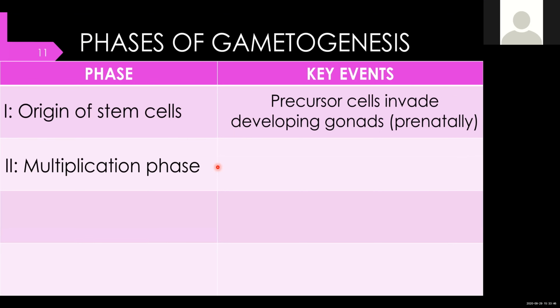Sir, can I try? Yes, you can. It is meiosis because division of the sperms and ova, it only occurs in meiosis. Mitosis is the somatic cells only. Okay, I get you. Thank you.